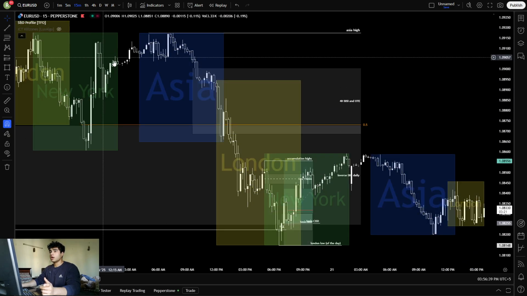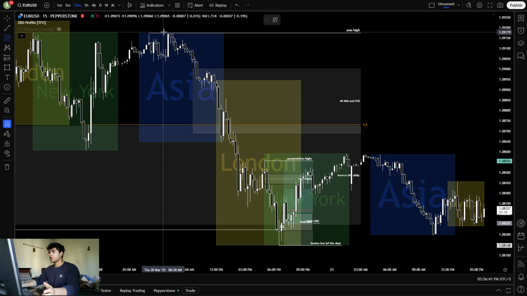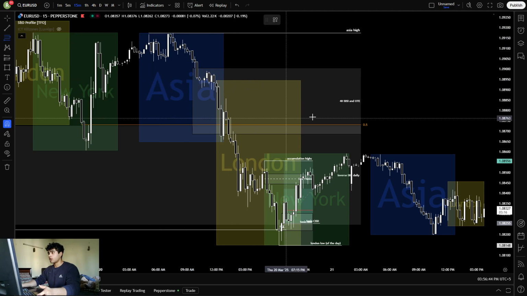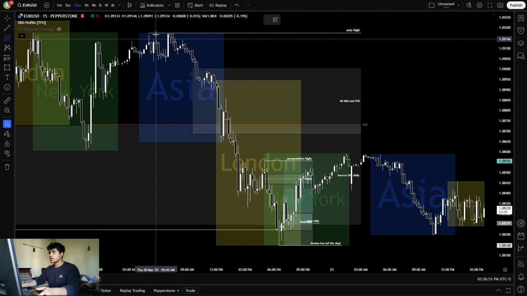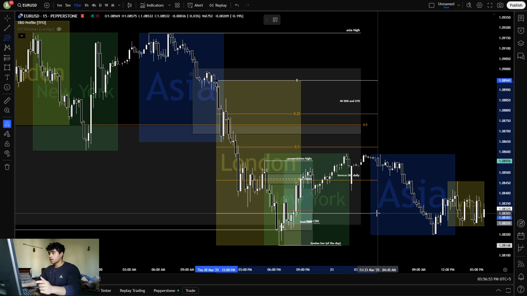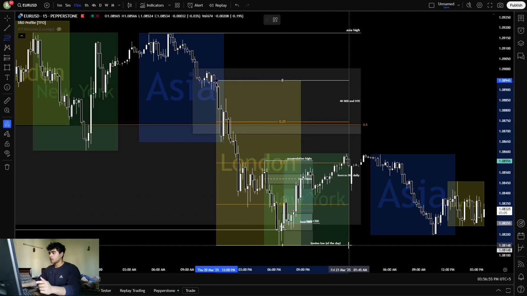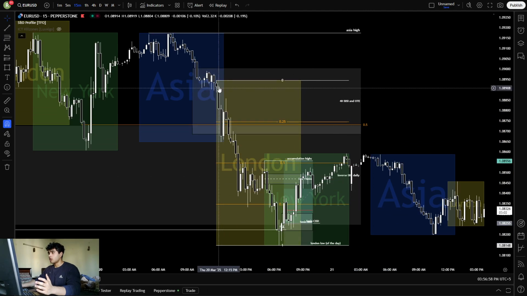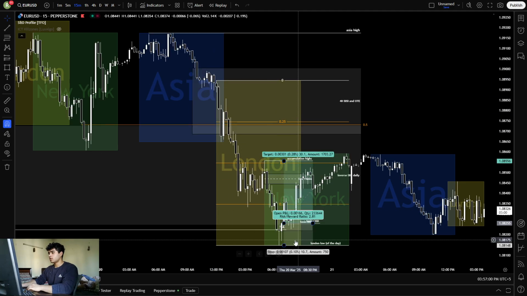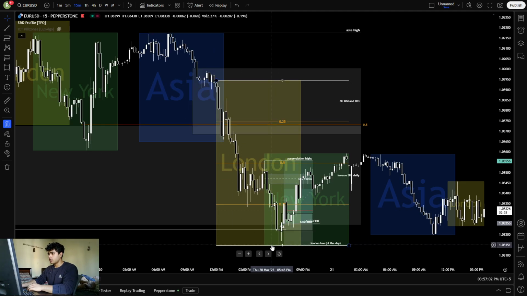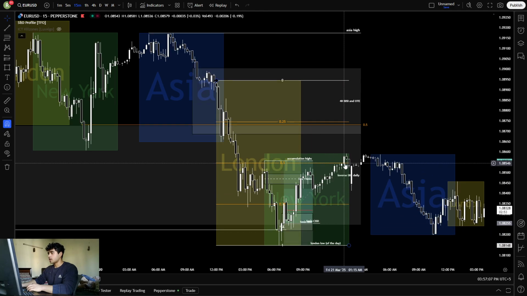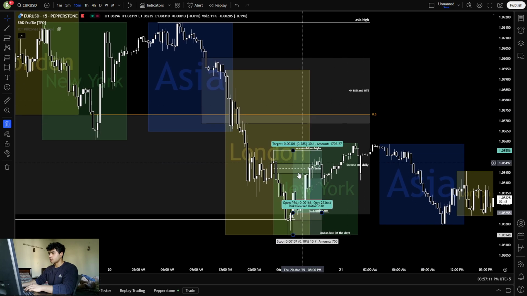One more thing to add is that even though we did not come to the OTE and 4 RBC and long down wicks consequent encroachment I had marked here just in case, we did end up coming back to the mean threshold or equilibrium of the London range, right? London open, London close, and New York open right here, and then retraced back to the London high. So that's something I took note of, and something I observed.